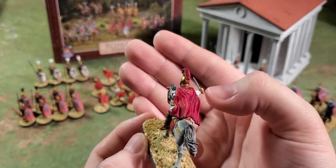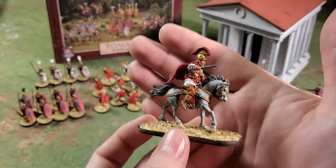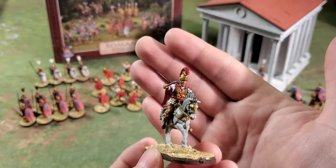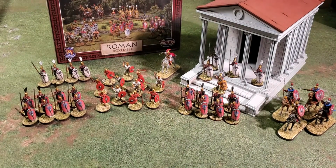Contrast painted the cloak and then tried to highlight it a little bit. With contrast paints, I find that they're a little glossy, so sometimes I dull them down with flat clear, and then I paint on top of them again with a regular paint just to tip the highlight. But there's that. So there's that guy. So that's a quick video on my Romans.